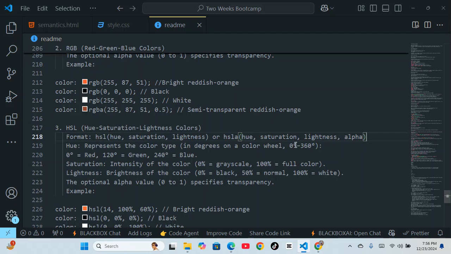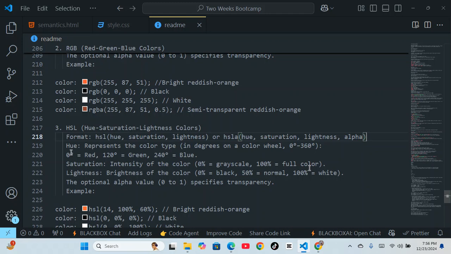So it's from 0 degrees to 360 degrees. So 0 degrees is red, 120 degrees is green, and 240 degrees is blue. Then saturation means the intensity of the color. So the unit is percentage. So 0% equals grayscale, while 100% equals full scale.